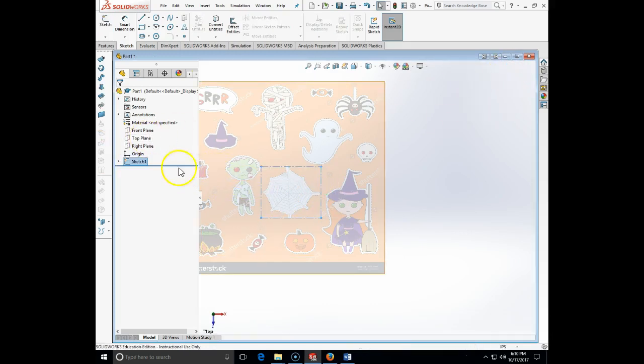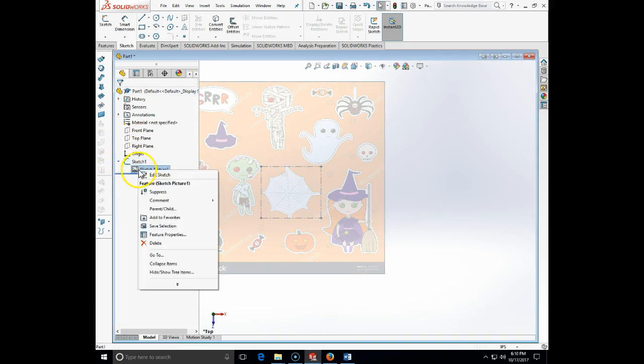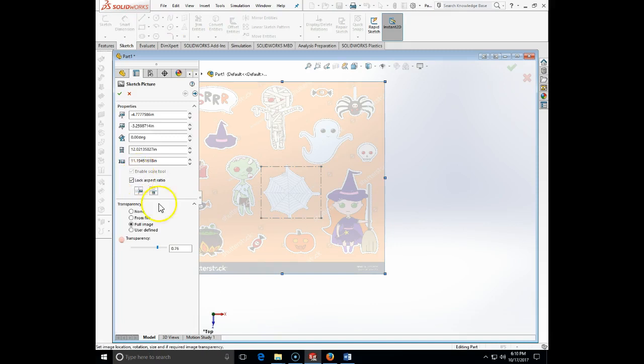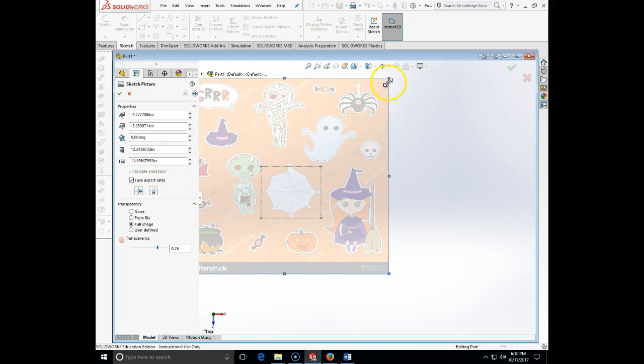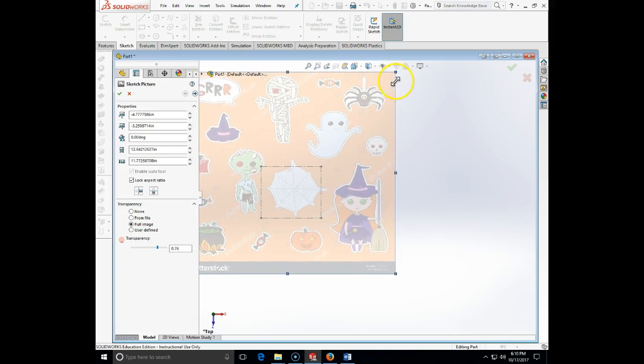Close this sketch. If I open the sketch and edit the sketch picture, you can stretch it more to have a more appropriate fit.